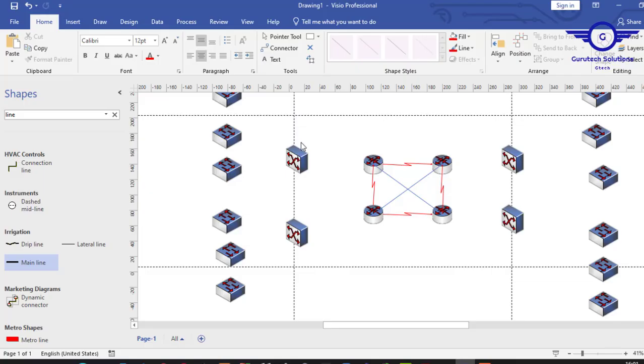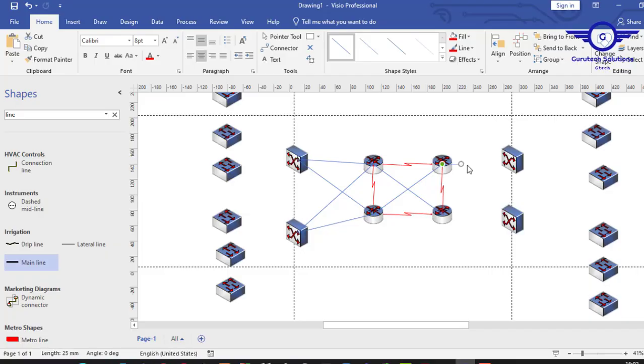So as you can see, we have 2 layer 3 switches here and 2 layer 3 switches on this side. So I'll just take a straight through cable, connect to this router here, take another one, then you connect to the other router for redundancy, such that when this router is down, this one will pick up also from this switch here to this router, then also from this switch again to this router. Redundancy is included, as you can see.